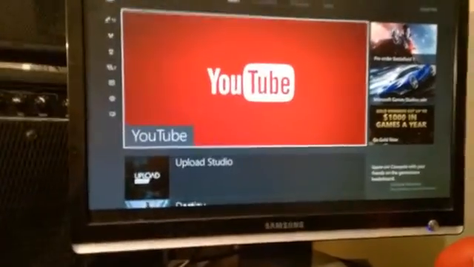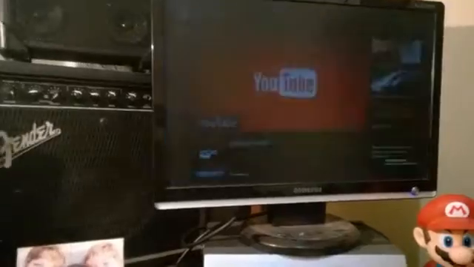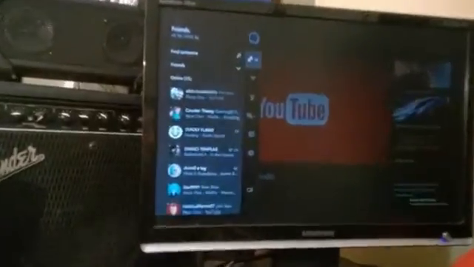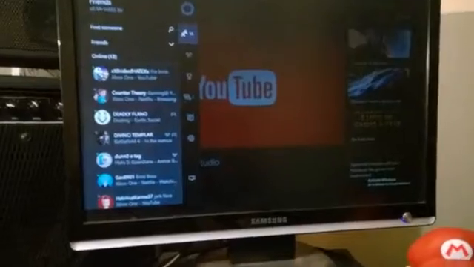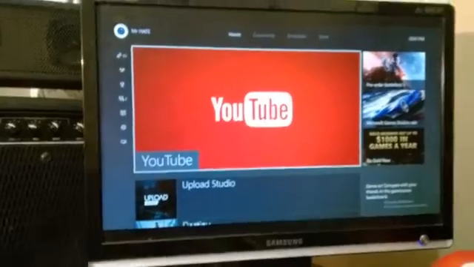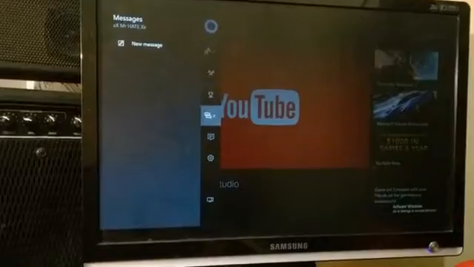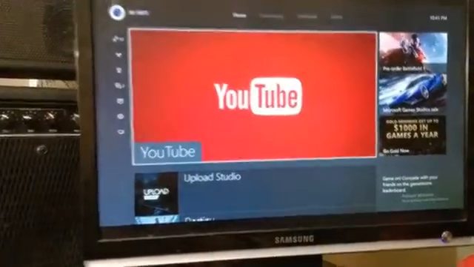Xbox stream, and it connects to the Xbox itself, which my Xbox is on, but the TV's off. So there you go, that's my Xbox and that's my PC controlling it. So I can play Destiny from here, or you could play your games from here if you wanted. If your partner wants the TV back, it means you can party, you can do everything off of this. And again, it's not Xbox SmartGlass, it's the Xbox app itself, which I'm not sure you'll be able to get. You have to let me know.